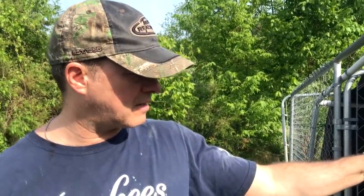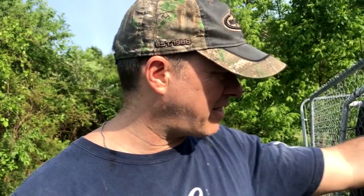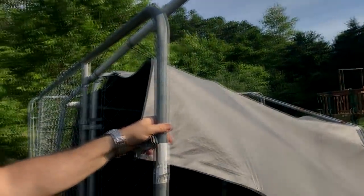So I'm going to disassemble this and we are moving onto 10 acres. So I'm going to take this with me and it's going to be really simple, as I said. So I do recommend this if for some reason you need to separate your dogs. I don't recommend keeping them in here daily. I think if you're going to have a Corso and keep it in a 10 by 12, then you should just wait till you move, because it's not fair to the dog.